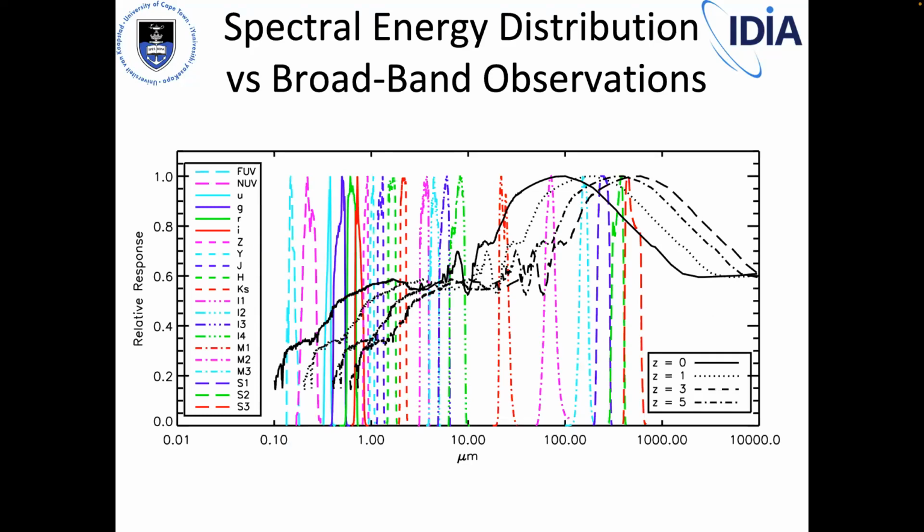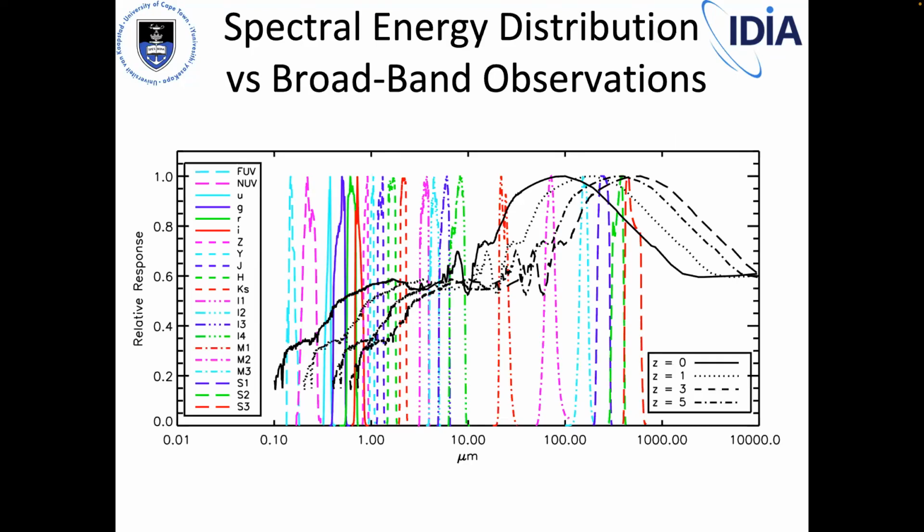There should be a link here, but these are basically filters taken from UV space missions, ground-based surveys in the infrared, space-based surveys in the mid-infrared, space-based surveys in the far infrared, in the sub-millimeter. So this stretches from something like 0.1 micron, so 100 nanometers, to about 1 millimeter and more. And the spectrum that I show here is the classical spectrum of a starburst galaxy, so a galaxy that is forming a large quantity of stars at the present time.